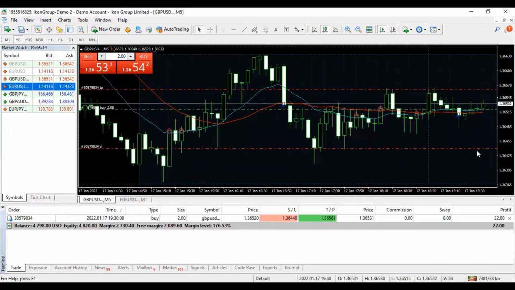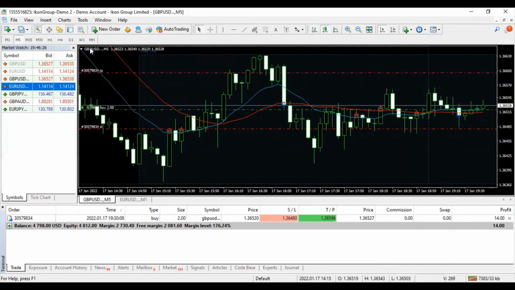Oh, the trade we took, I think I did it wrong. It's supposed to be stop loss, supposed to be 4 here. And take profit should be 8 pips. Let me be sure. Is that 8 pips? Close. Okay, yeah. So yeah, we got the arrow here.